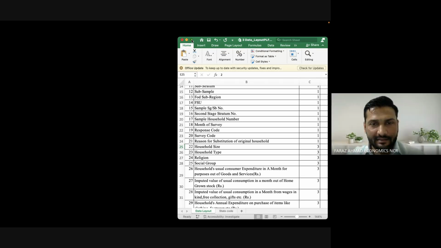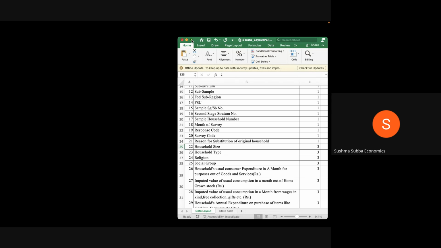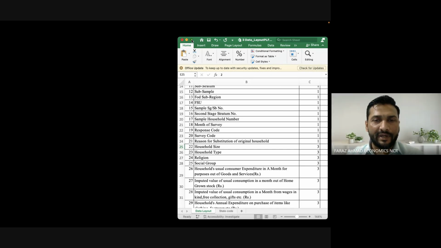Yes. I said the first 2 characters mean panel, the next 5 file identification, the next 3 schedule, and so on. So how many characters are there in a row? There are 129 characters in any one row of the text file. That's what I was saying.